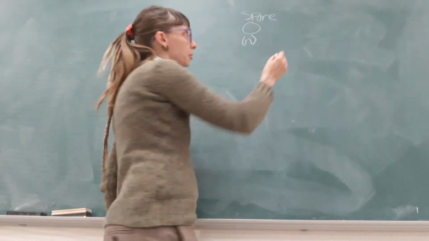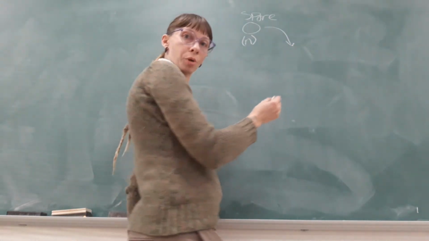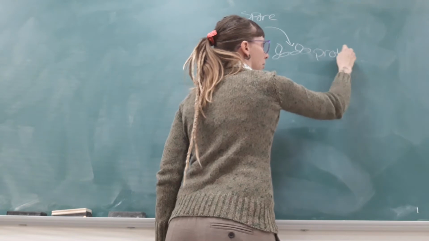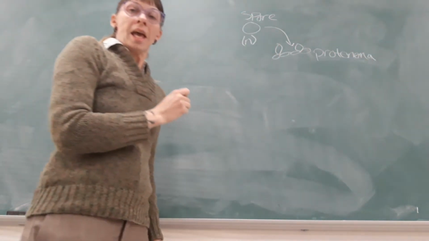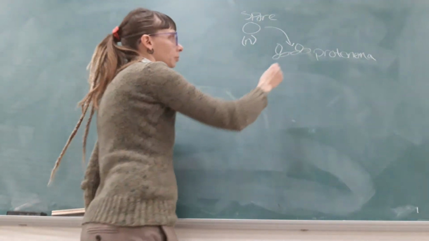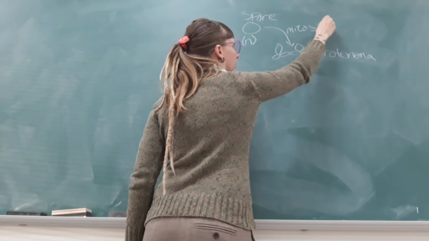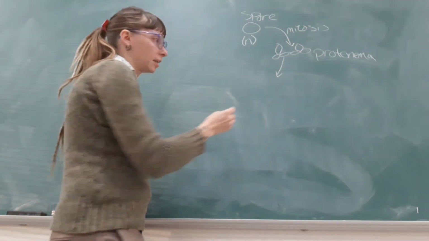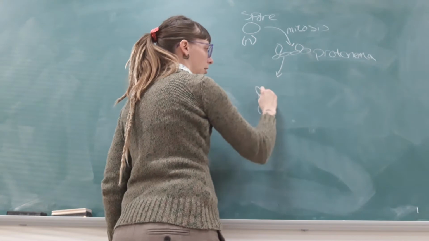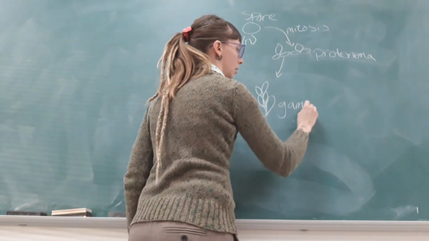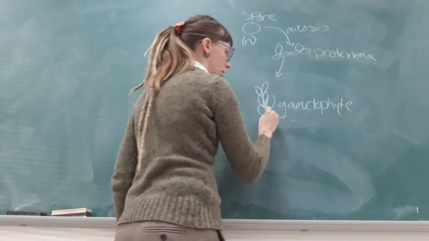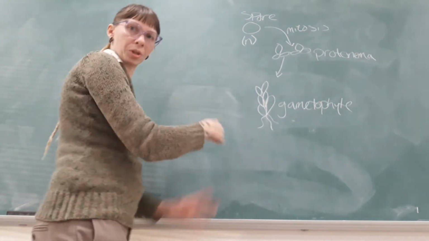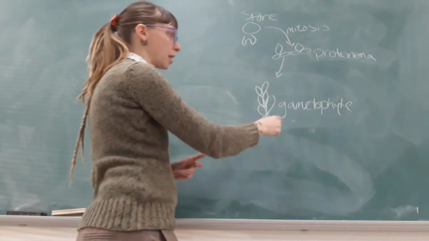The spore is going to undergo mitosis to produce a structure called a protonema. A protonema is multicellular and can contain both the male and female parts. This produces the gametophyte, which is a leaf-like stage that is photosynthetic. And it has not true roots, but they're called rhizoids. It is their site of absorption, but they're not very well developed, so we just call them rhizoids.